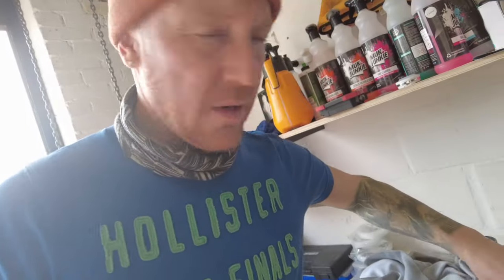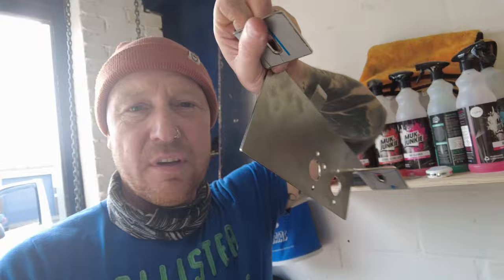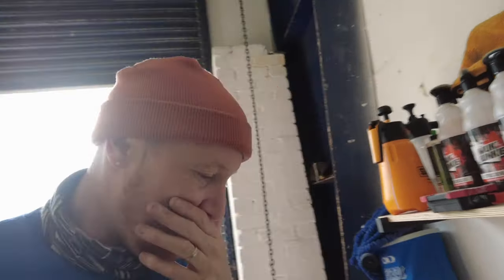In here, because on T5s and T6s, they go into this bracket underneath the driver's seat area under the van, and then they come in under the seat for the pipe and the recirc to the side door. But yeah, I've had to make this bracket a little bit bigger because it won't sit on here. We're also waiting on some timber supplies, so new plywood for the Crafter. Waiting for some parcels to be picked up, and then we've got the T4 motorhome that I told you about, which I'll show you in a bit because we're going to get cracked on with this.